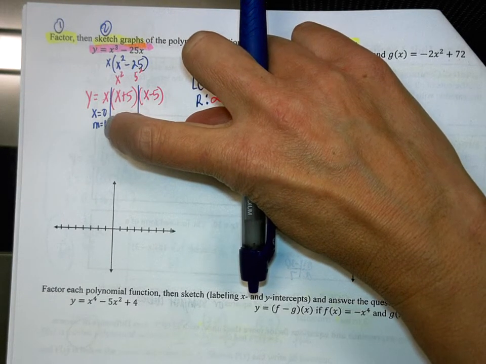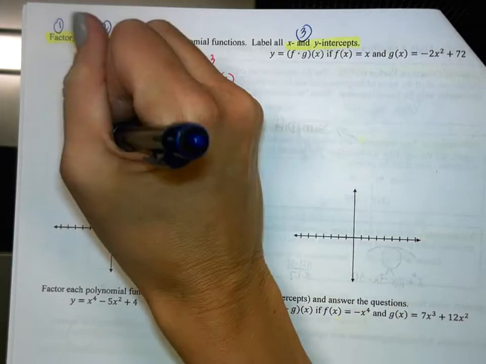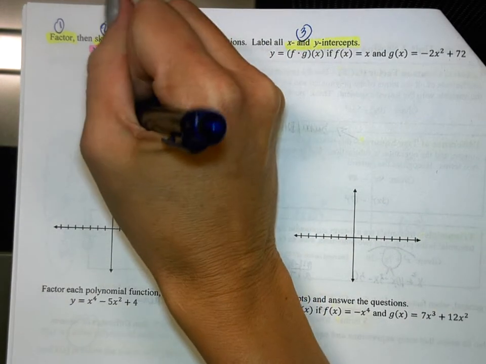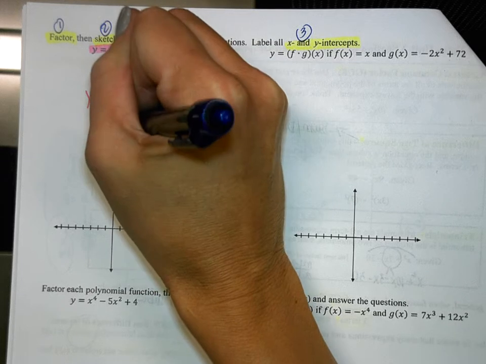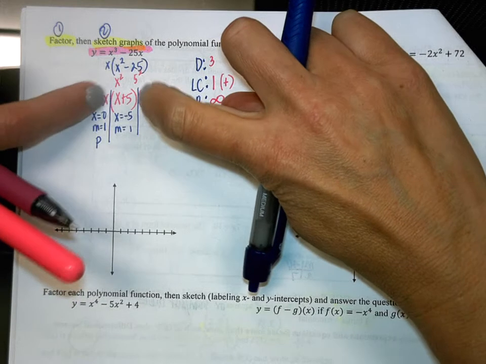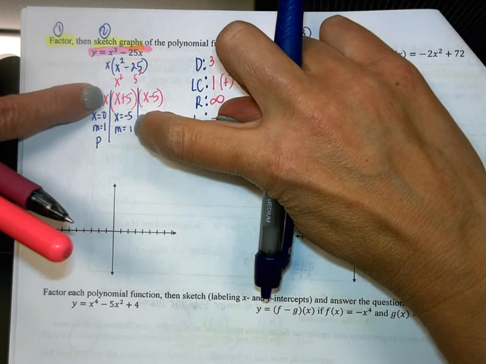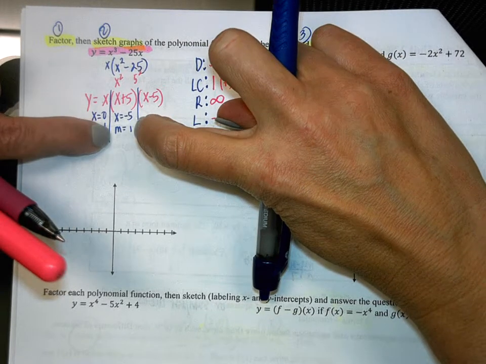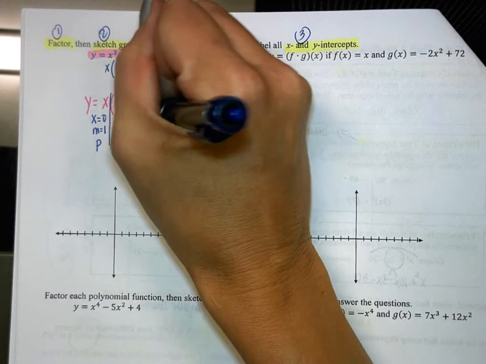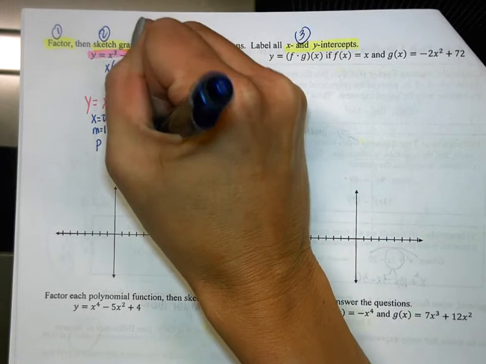Anytime the multiplicity is odd, we know it does what? Does it pass through or bounce? Passes through. Okay? X plus 5. When we set that equal to 0, what does x equal? Negative 5. What multiplicity does this one have? 1. Again, this only has one factor. This is only x plus 5. If it had had x plus 5 squared, then it would be a multiplicity of 2. Does that make sense? Okay, and because it's a 1, we know it's going to pass through. X minus 5, when we set that equal to 0, x equals 5, and this is a multiplicity of 1, which means it passes through.